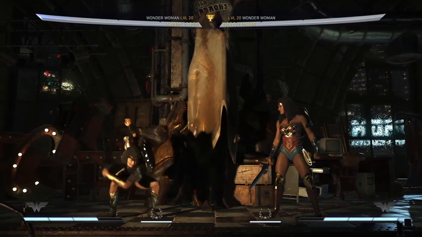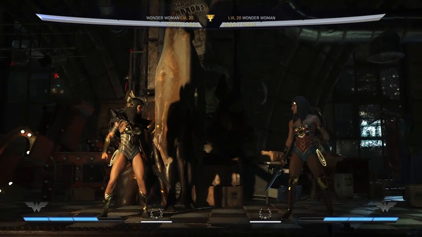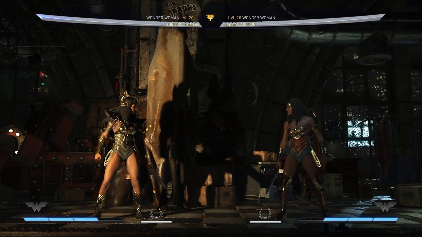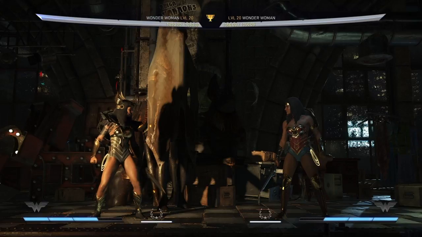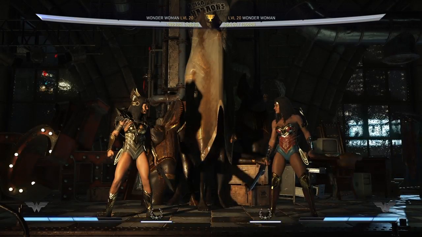Like back 112. I know it jumped a little bit, but back 112 has literally no purpose. Why would you give that to her? Why would you even throw in that string? For what purpose? And that's kind of how 112 was in Injustice 1.